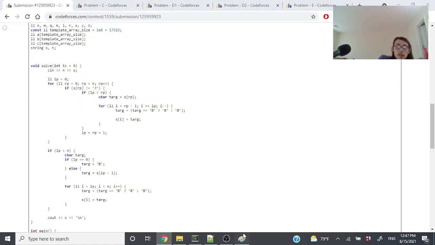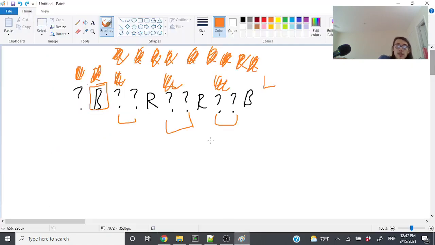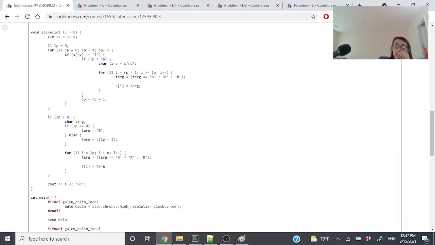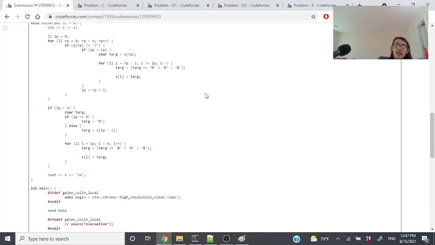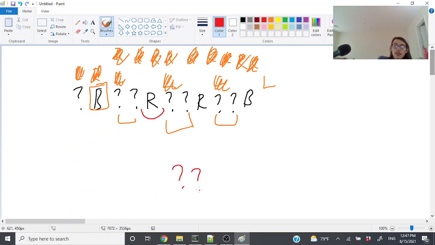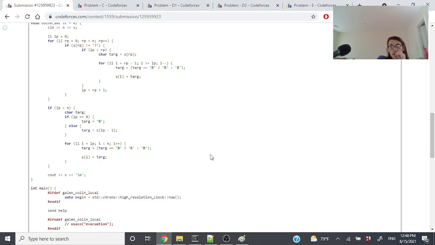Code-wise, this is what's happening. And then I start the alternation. I start the alternating stuff based on the right point. Because when we're inside the loop, we know we're not at the end. And if we're not at the end, then we always have some right frame of reference, to the right of the current group. So we alternate based on that. And then this last part is the special case at the end, in which case either we have a left frame of reference or the whole string is question marks, in which case we can use any frame of reference. We can just pretend there's a B here. But maybe there is a left frame of reference, in which case we alternate based on that. And so stuff is happening there.